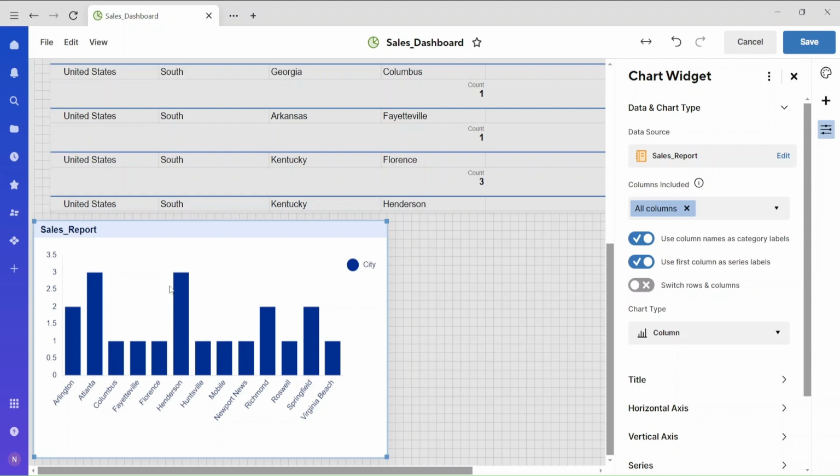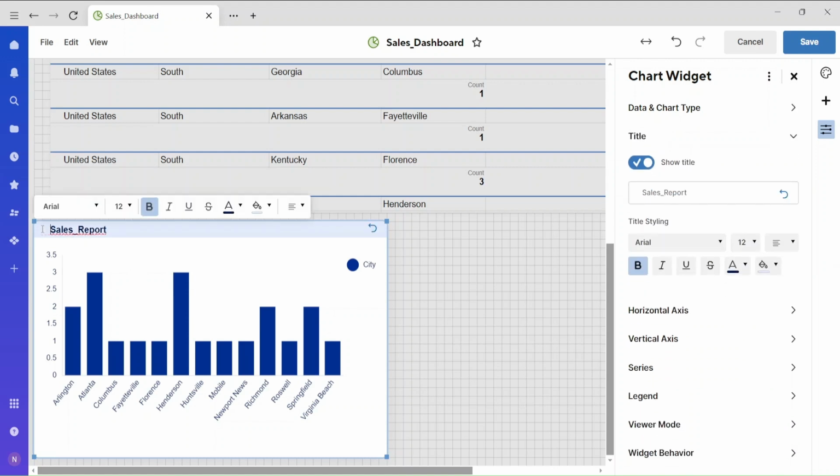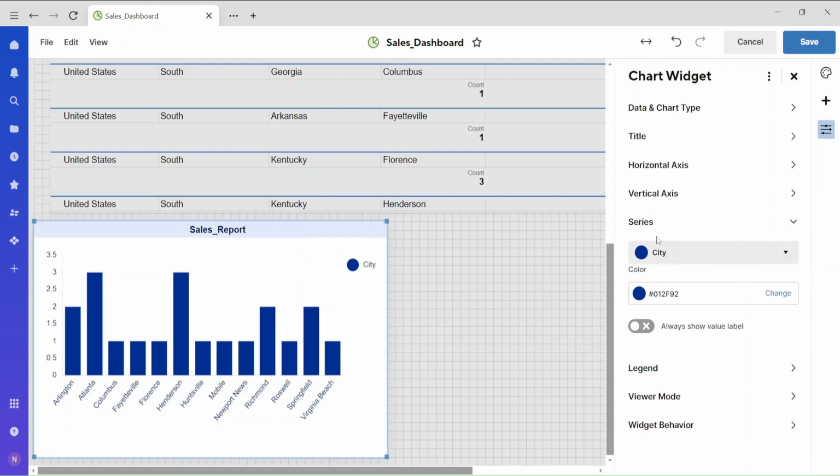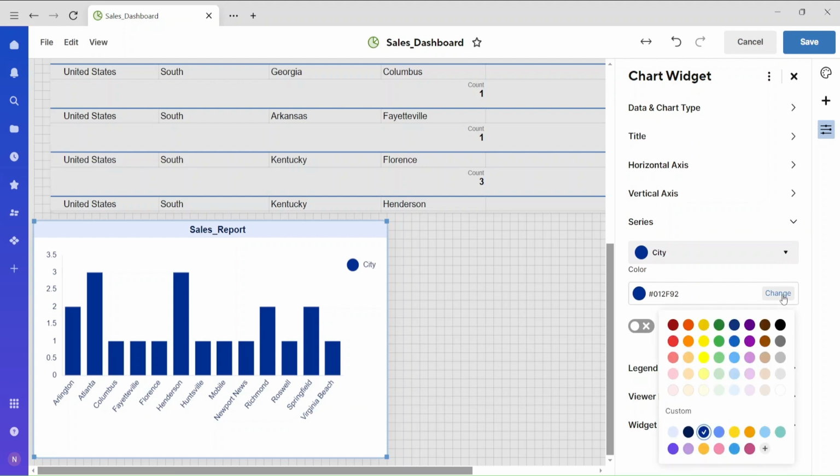And this plot again, you can have it the way you want, in the middle, in the center, wherever you want. The title, let's say I would like to have it like this. Then I click on the plot, and you can see I have the cities. So you can change the color right here. You go there, change the color. Let's say I want to make it red, or maybe go green.